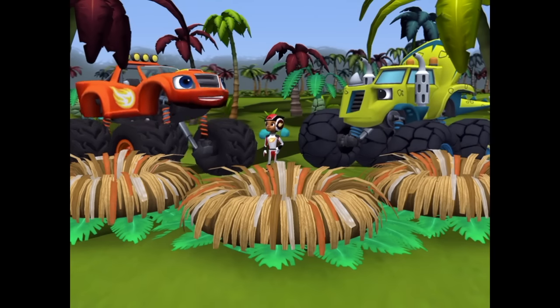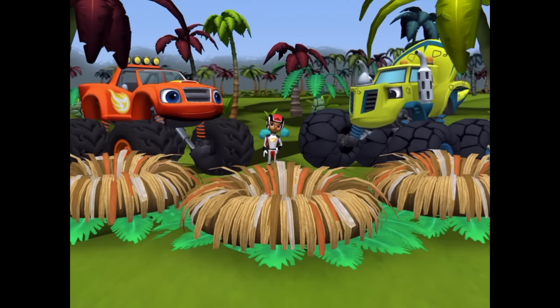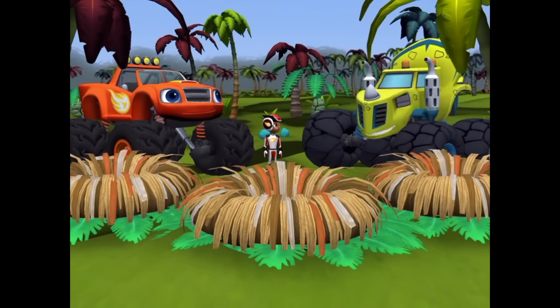Sounds like you could use some help. Will you help us find all the dino eggs? And don't forget to keep an eye out for cool hidden prehistoric gems. We should grab them for Zig's collection. Zig love pretty sparkly gems.